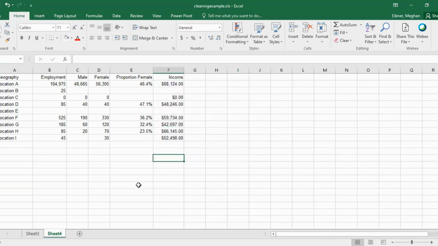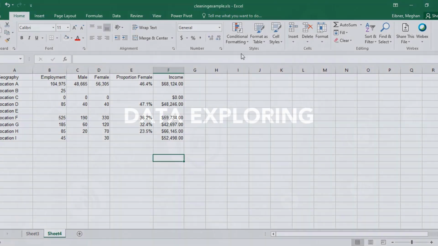Now you can very clearly see we've got numbers in our data set, we have a percentage in our data set, and we have currency in our data set. And this final cleaned up formatted data set is a lot easier to look at. It's a lot easier to identify what data we're working with here. We don't have to worry about any duplicates being hidden in our data set anywhere. And this is just a much easier data set to work with than the one that we started with.